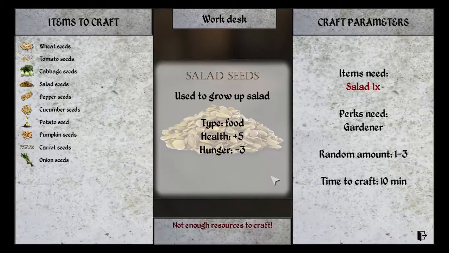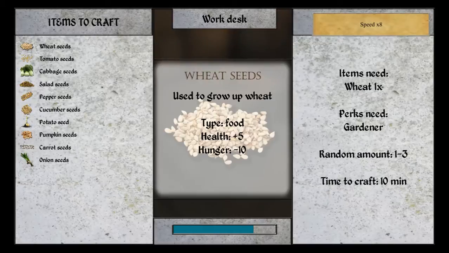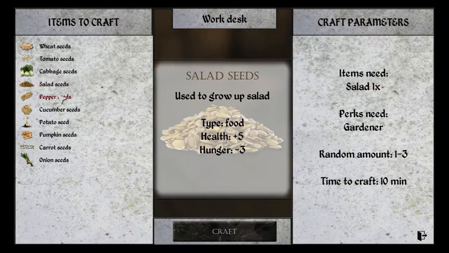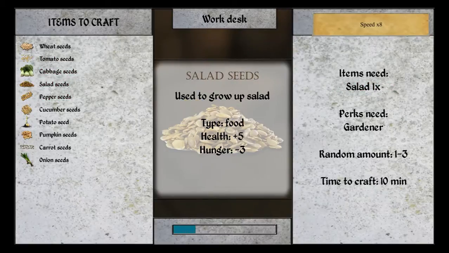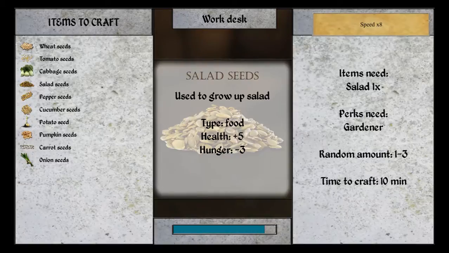So we're going to use a workbench and the wheat seeds. Obviously we want as many wheat seeds as we can possibly get, because we want the experience points, and we want to make sure we've got a flower. Tomatoes, cabbages, salad. Okay, salad is always good for us, so we're going to have that. And this is really getting us up to making more seeds. You can hear that it's raining outside.